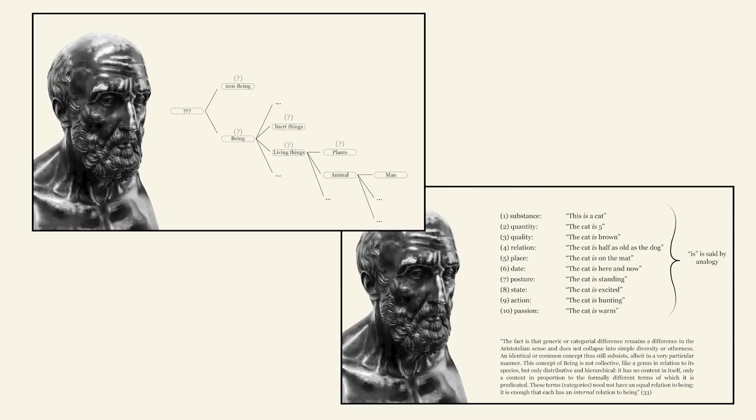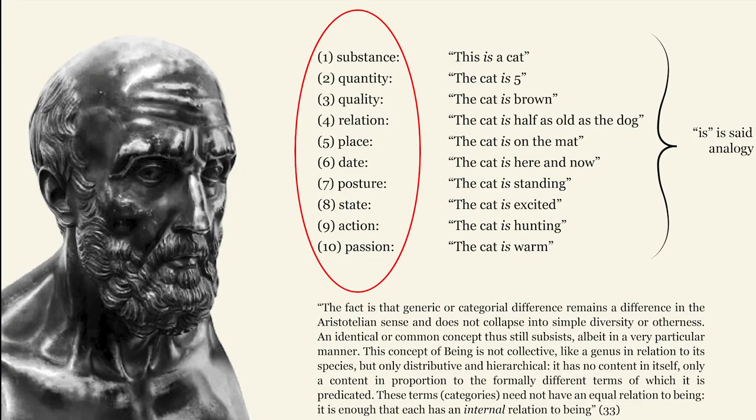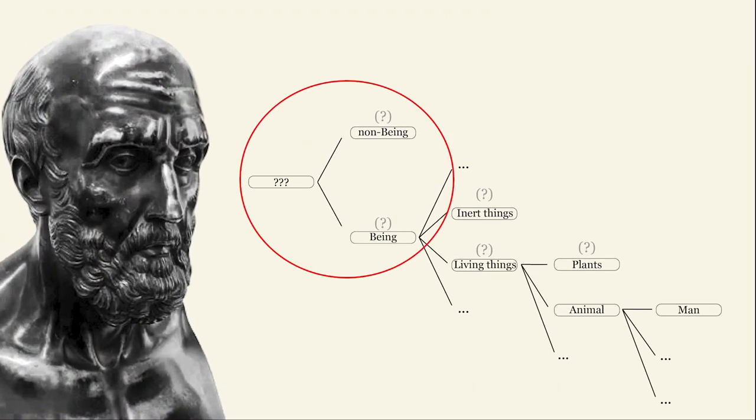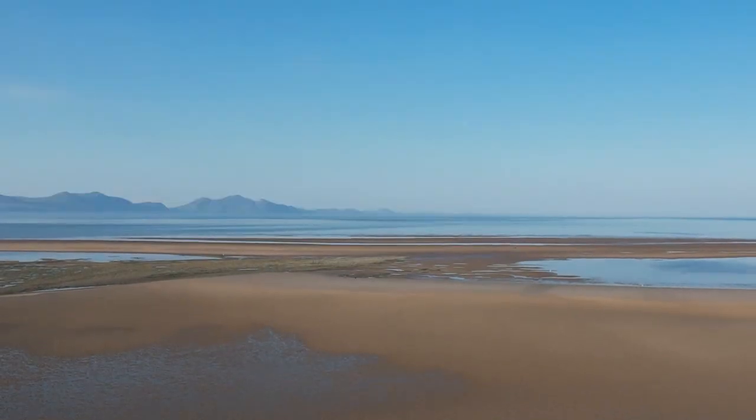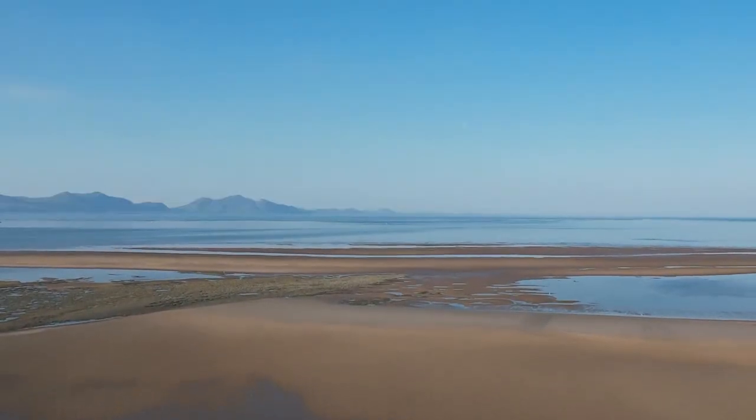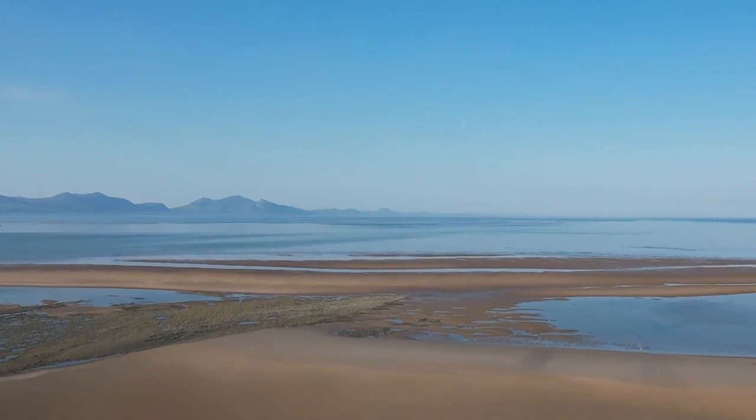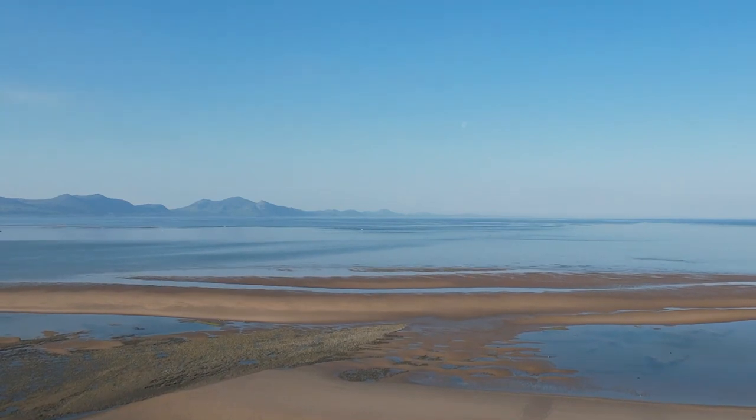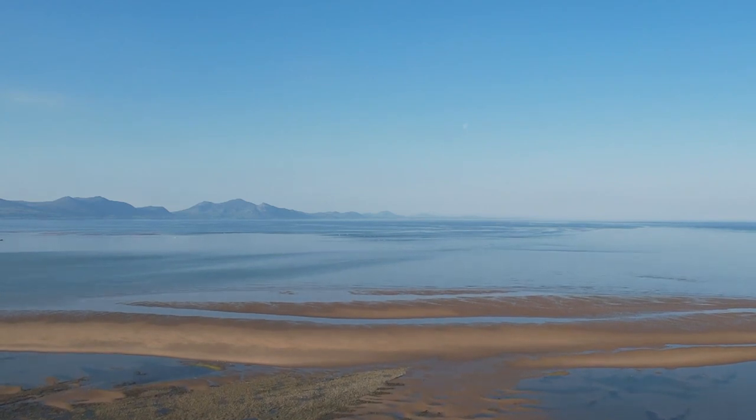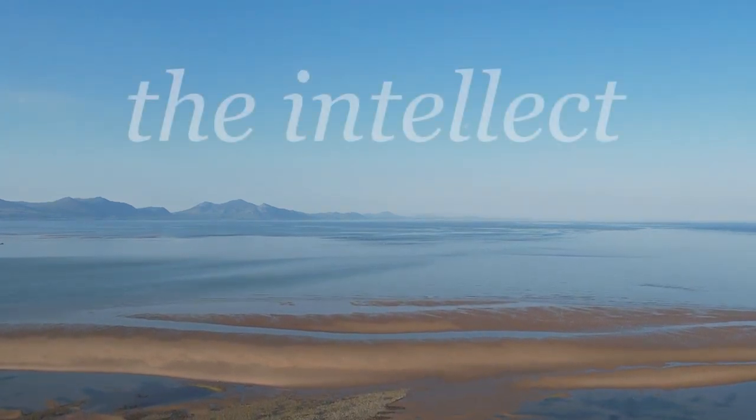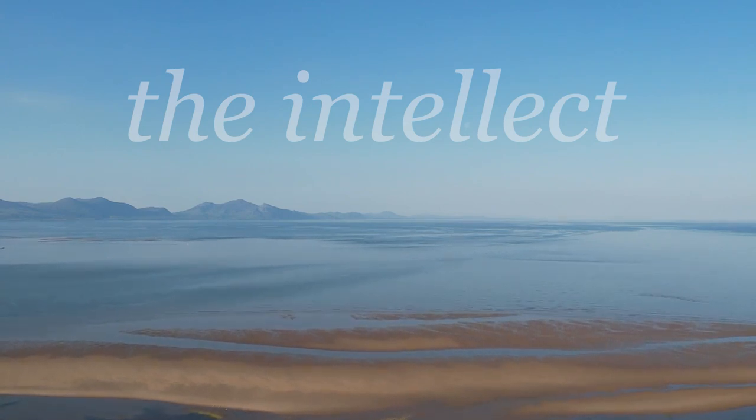We have seen last time that any form of categorical thought, that is a thought which raises certain abstractions like space and time, or the whole, as conditions of experience, inevitably leads to a situation in which being becomes equivocal, and can only be said by analogy, that is by reference to an ideal being, the world of essences, which is set to condition experience when in fact it is constructed by it, or appears in it. This puts us in a dead end, it seems, and a new strategy is required. So at this point in the text, Deleuze needs to make the symptomatology of this situation. We don't know how he is going to solve the issue, and escape the dead end, but we have one strong suspicion. The solution will come from the last faculty that has not yet been addressed, namely the intellect, which alone has the power to let us understand the nature of this pure past.